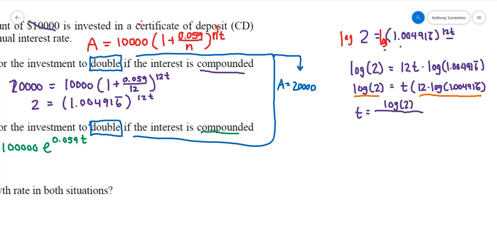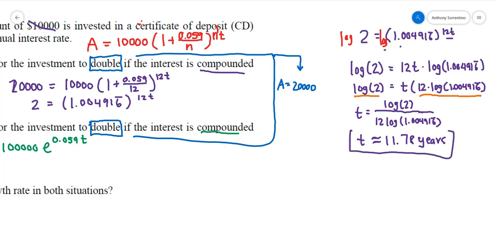And again, on the final exam, you might be asked to provide the logarithmic form of the answer that you would plug into your calculator to get the final result. And that's what this would be. So now if I put that in my calculator, I'm going to get t equals 11.78 years. And actually, technically it should be a wavy equal sign because it's approximately equal to. So, that's the answer I get for this one.